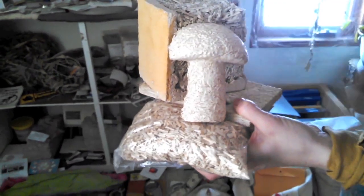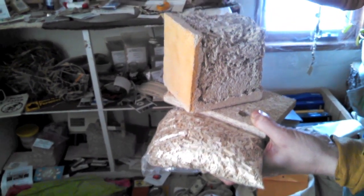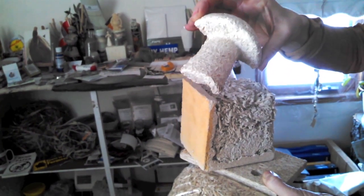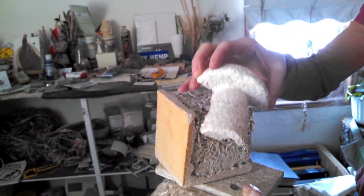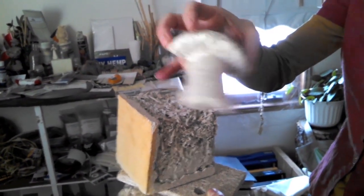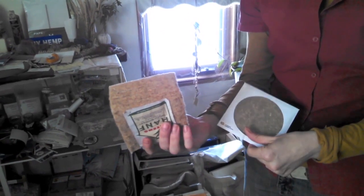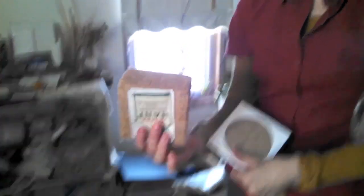And then you've got something like this product — this is a mushroom mycelia mixed with hemp hurd to make a 100% compostable packaging material, a replacement for styrofoam or bubble wrap. On the industrial side, you get something like this batting, which would be a direct replacement for pink insulation in your home. No toxic chemicals — it's made as a non-woven matting and needle punch.